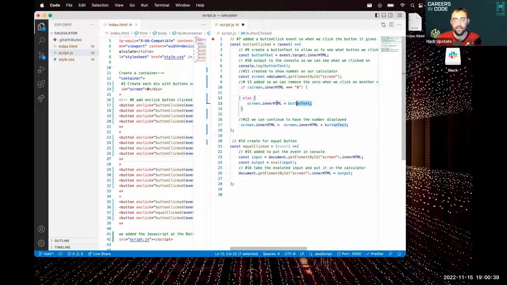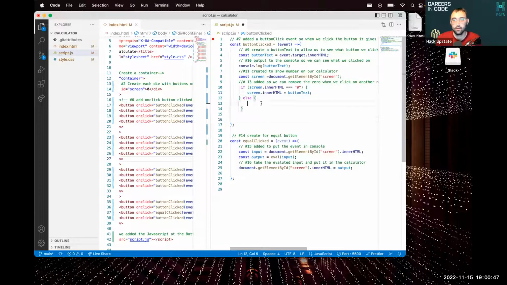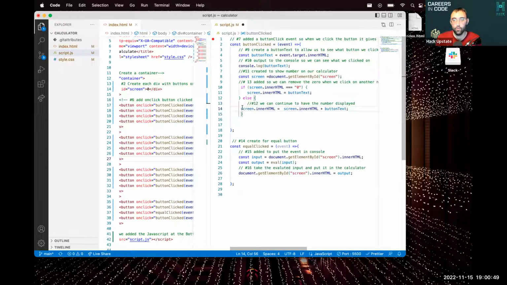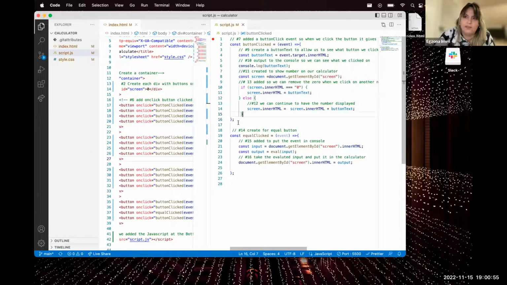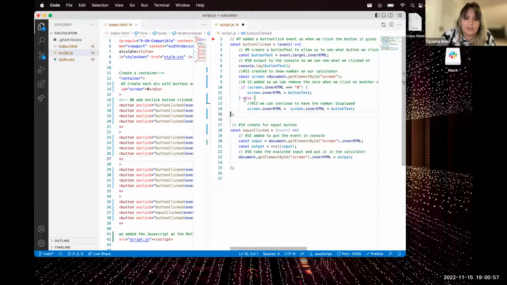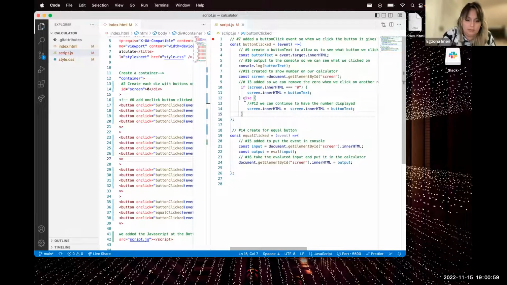Okay, so if it's 0, then we just set it in. Otherwise, we set in whatever it currently is and add the button text onto the end of it. Gotcha. Okay. So let's undo and save that. Perfect. Thank you. Yep, no problem.